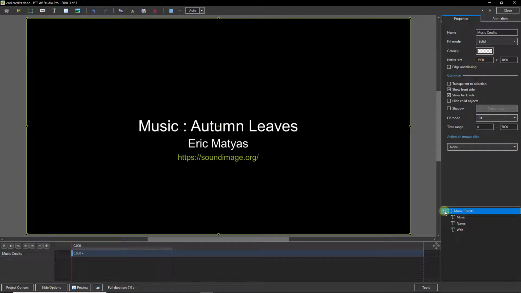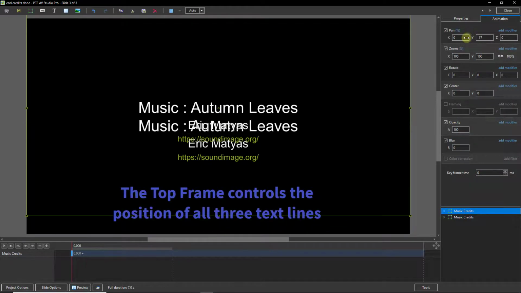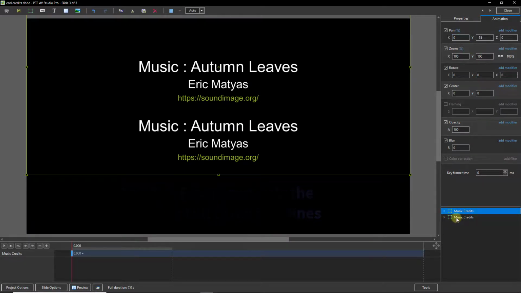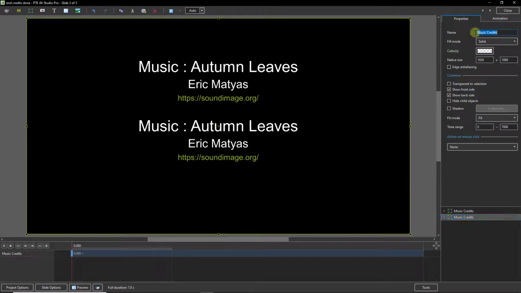Now, once I've done that, I'm going to close that frame, and I'm going to make a copy. Right-click and copy, right-click and paste. Now, what I'm going to do here is to select the top one, go back to the animation, just use that pan Y to take it up to the top, because that looks quite a nice position. Now all I've got to do is to go to the music credits, which I suppose are now not entirely relevant. My credits now.